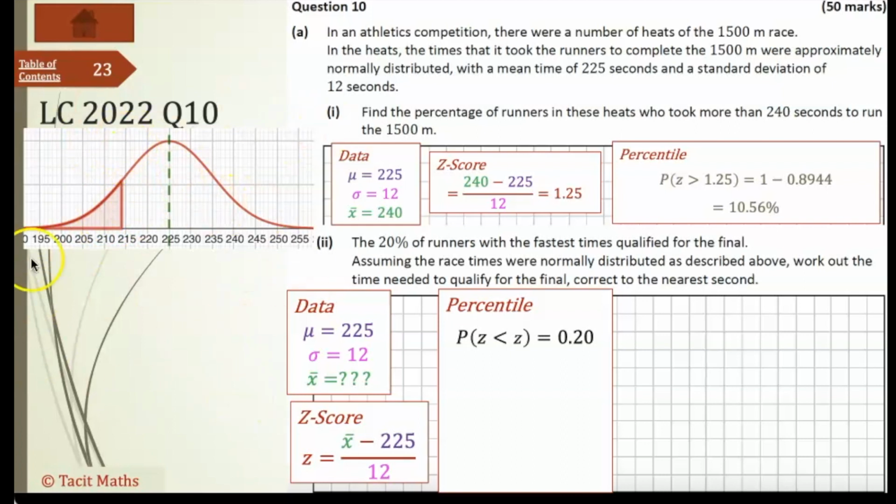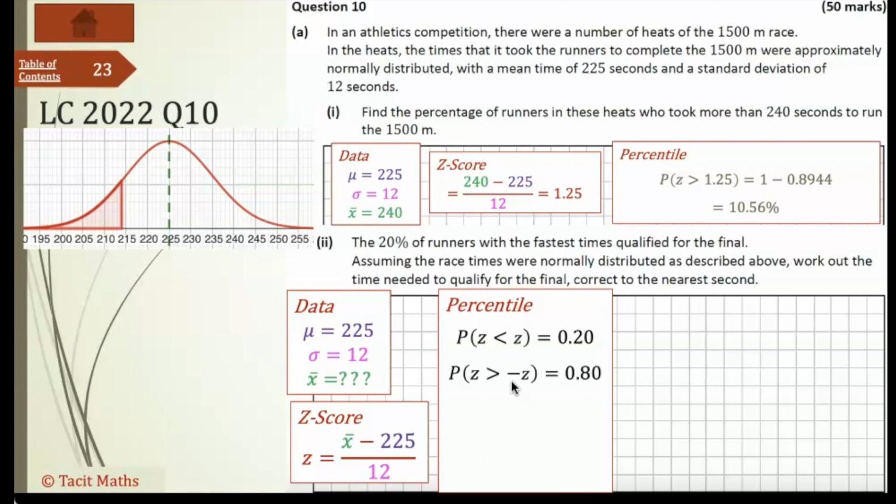But if you know your Z-scores and your percentiles well, you'll know that in the log tables, it doesn't go less than 0.5, so it's actually 0.8. That's the Z-score we're looking for, the Z-score that corresponds to 0.8 of the data. So that's the key thing. Now, the second thing is that it's a minus Z-score.